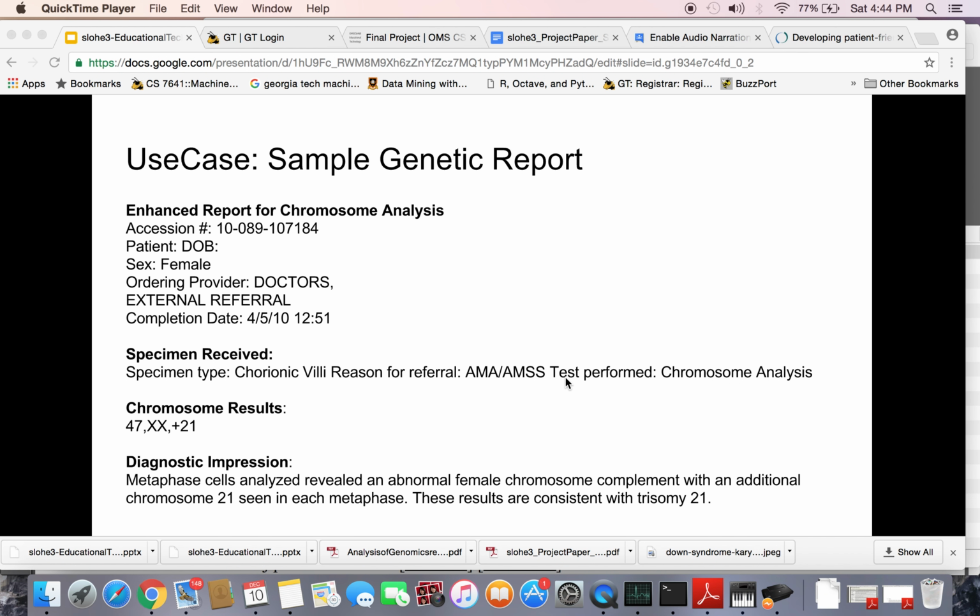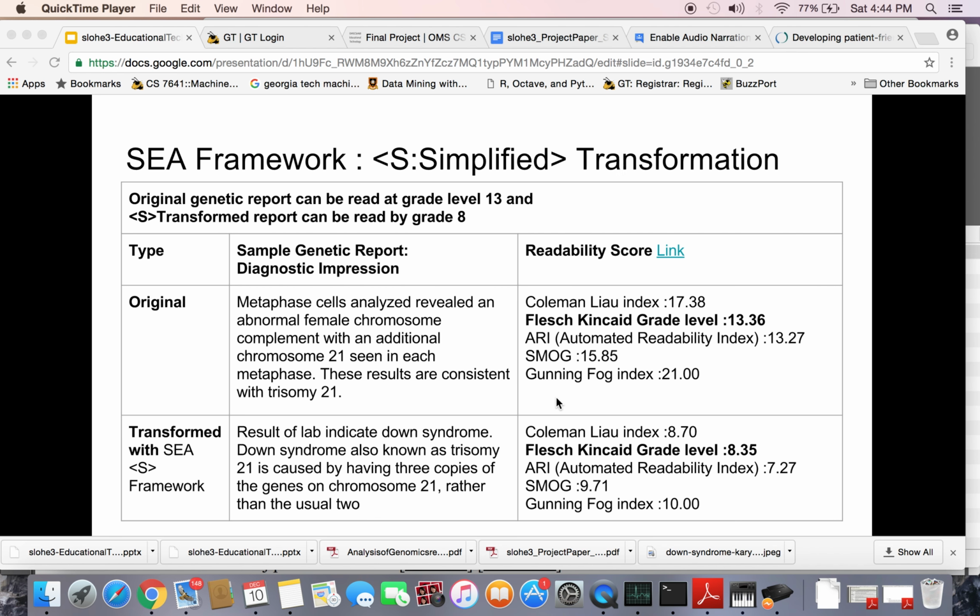Now let's look at what the S transform will do. The S transform will take the original text, which had a readability score of 13.36 as read by the Flesch-Kincaid grade level. If we transform it, and I haven't proposed how the transformation logic will work, we'll make an assumption that there is a way to transform that original text to a simple language by looking up synonyms, looking up which synonyms are understood at what grade level.